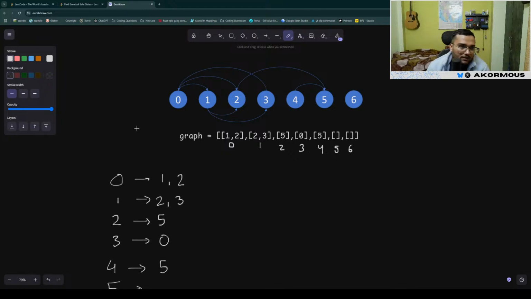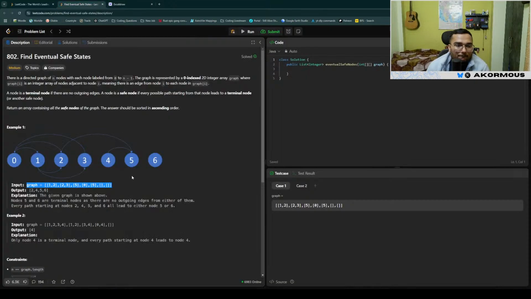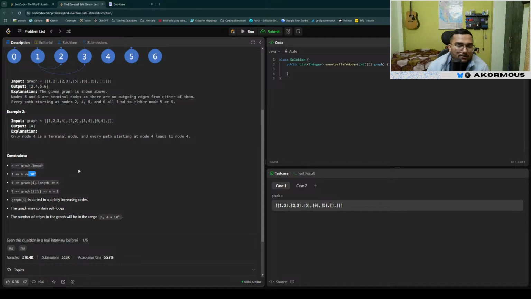So if I want to do that for every node, basically doing a BFS, it'll be an n squared solution, right? Because there are n number of nodes. And yeah, n could be large.